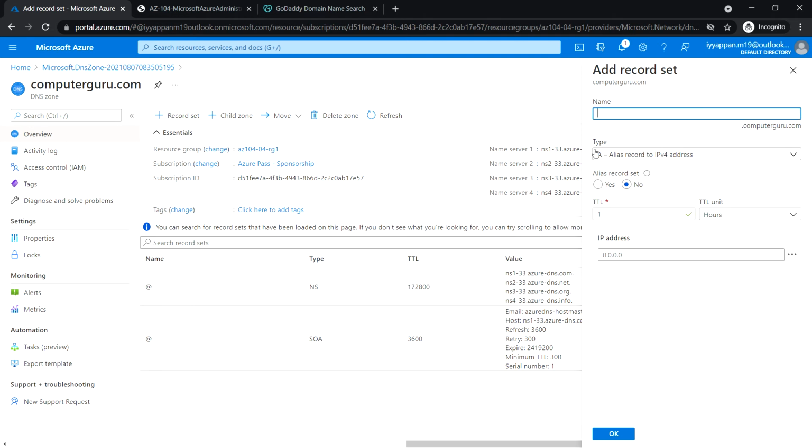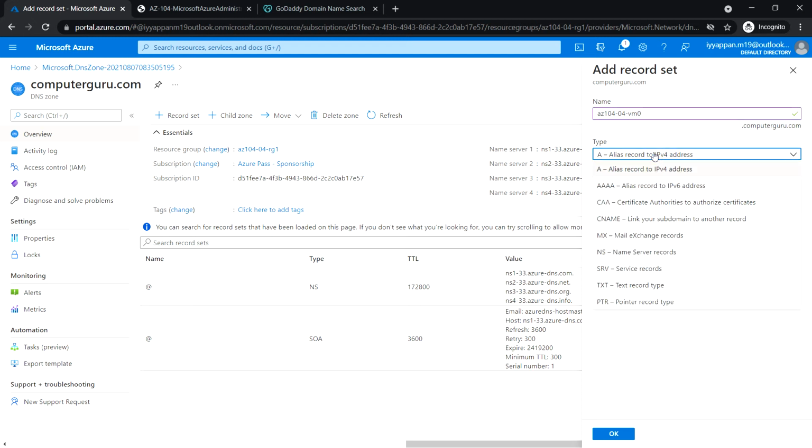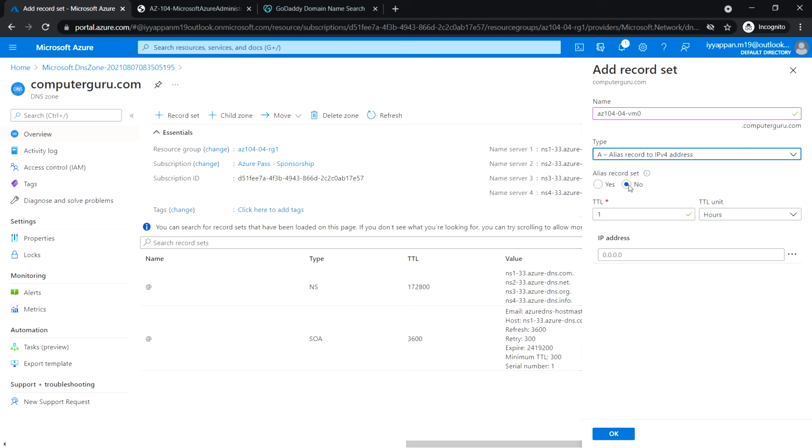Okay, create a record set. Click the name AZ-104-04-VM0. Select the type as A record, alias record set no, TTL 1, and put the IP address of the VM0 public IP.